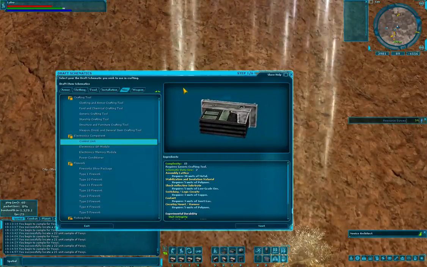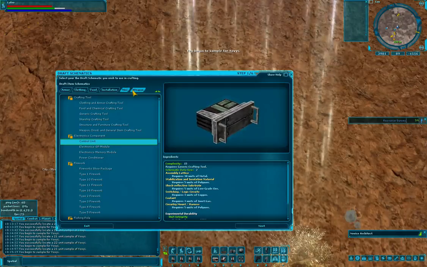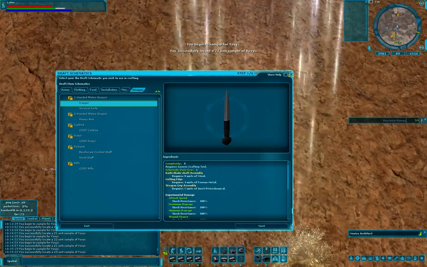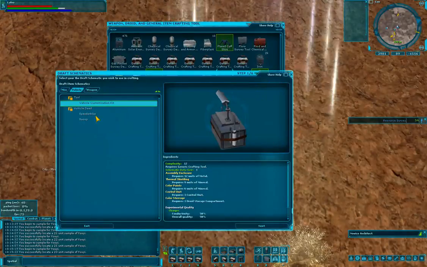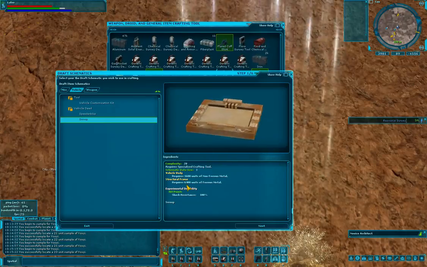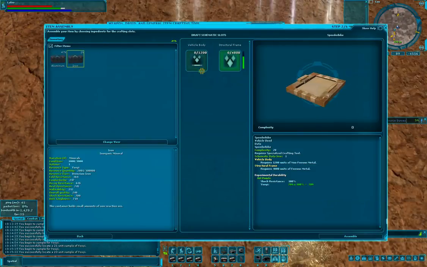The reason I'm harvesting iron right now, not steel, is because I need it for doing the vehicles. I can't bring up vehicles here because I need to be near a weapons crafting station. You know what? Maybe I can do it with this one. There you go, vehicles. So I can bring up the swoop here, and look at that, 6.4 thousand. That's a lot of iron that I need.